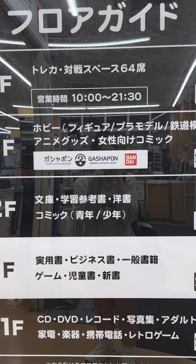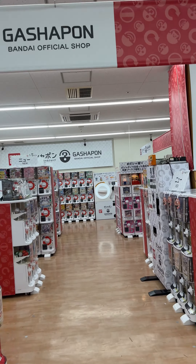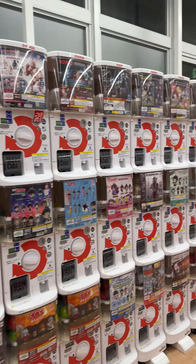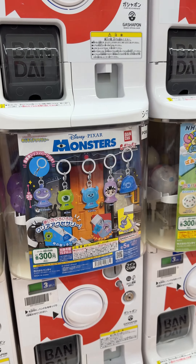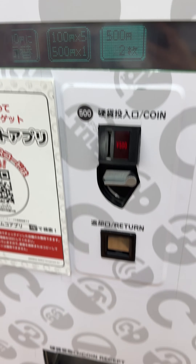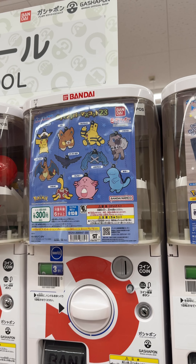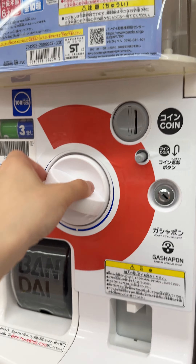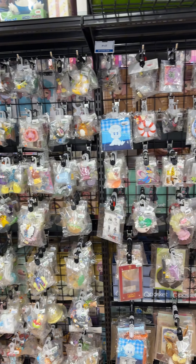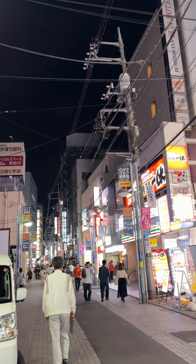We then drove to Book Off in Machida. This was my first time going there — I've been seeing it all over TikTok and just wanted to see what they had. There were so many floors and so much stuff; they even had a gacha pond place inside. The overstimulation is real — if you're ever in Japan, you'd probably need 10 empty suitcases because you just want to buy everything. I got a few gacha pond items for my brother, and then found a whole Pokémon aisle — I couldn't choose!